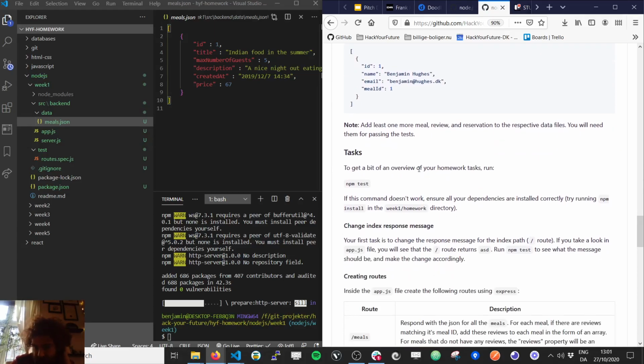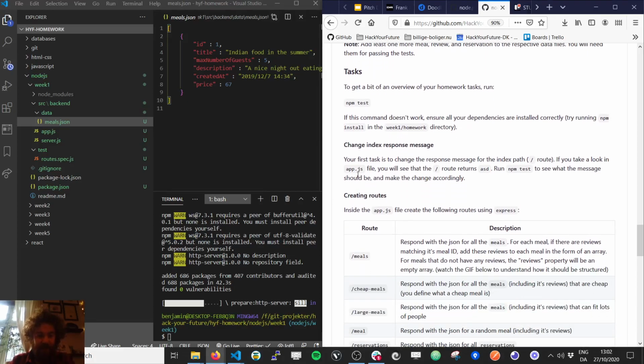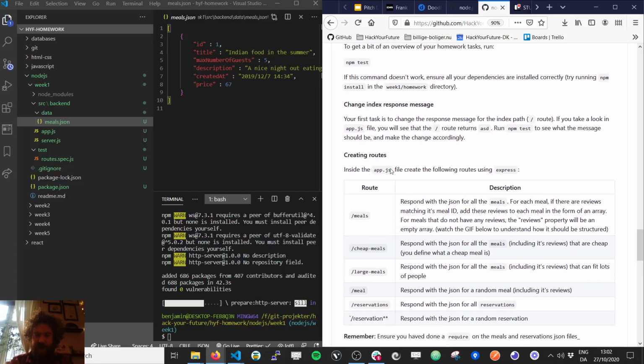To get an overview of your homework task, run npm test. We've created it so that you can run the tests and see which tasks are working for you and which are not. I won't do it right now, but I'll do it in a second when I have explained what you're going to be doing.